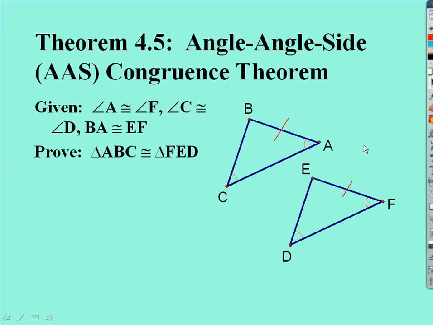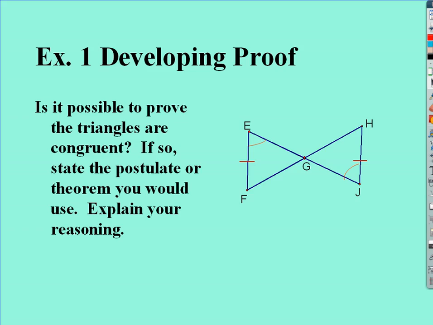So let's see if we can prove this. Oh, that one's easy. That one's just given to us, isn't it? That's just directly angle, side. Let's do a harder one. Okay, try that. I've got two pieces there. Can I somehow come up with a third piece that's going to allow me to prove those two triangles congruent? Think about it for just a second. Go ahead and check with your neighbor, see if you're on the same track.